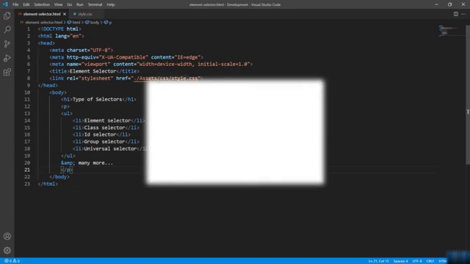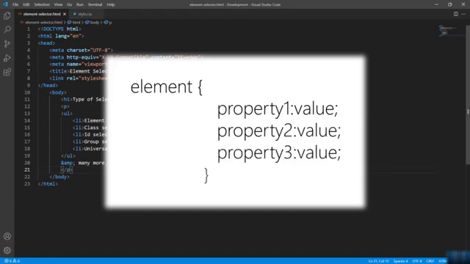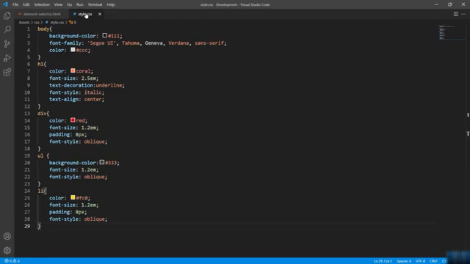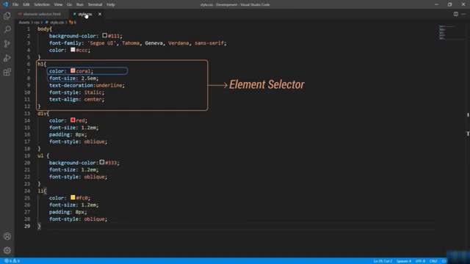The syntax for element selector looks like this. You have the element name. In the curly brackets, you give a list of CSS properties, which we have already seen in fact. So for example, if I want to add styling to this h1 on the page, then it will look something like this. Here h1 is the element selector. This we have already seen as we have used this approach in many of our previous topics. So this is actually called the element selector.